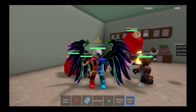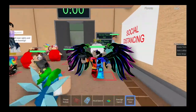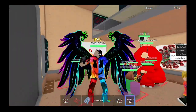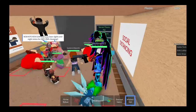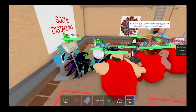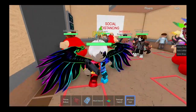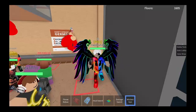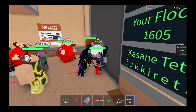New Kitchen Gun, now with laser sight and night vision for after dark cleaning! Look how it cleans this greasy hob!